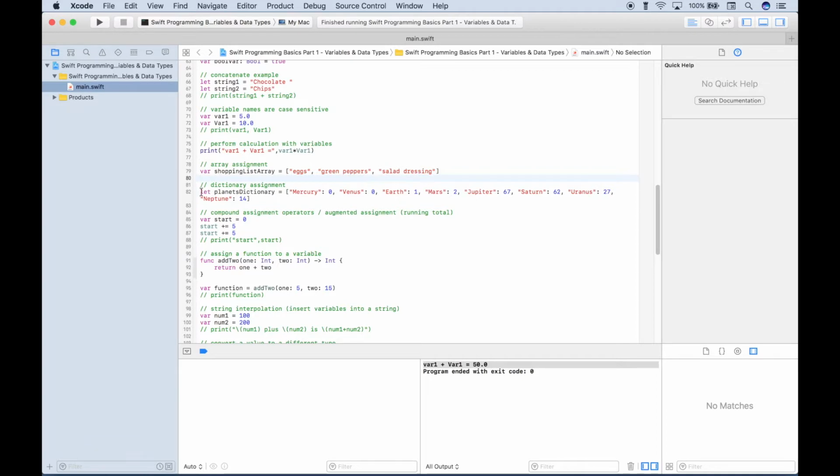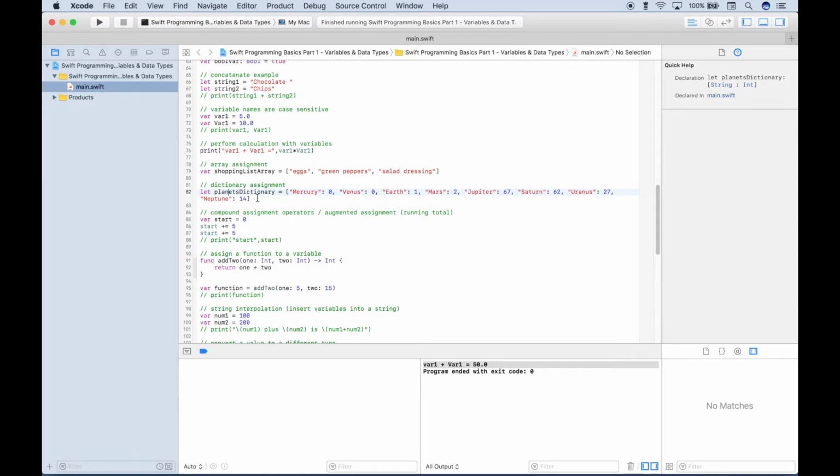Here we have assigned a dictionary to a variable. We've given the variable the name planets dictionary. Technically this is a let constant, but as we've mentioned several times, I usually refer to vars and lets as variables just in a general sense. Now a dictionary is somewhat similar to an array.